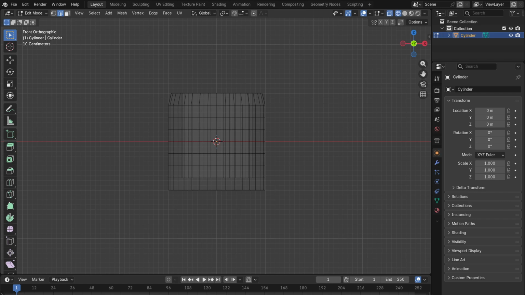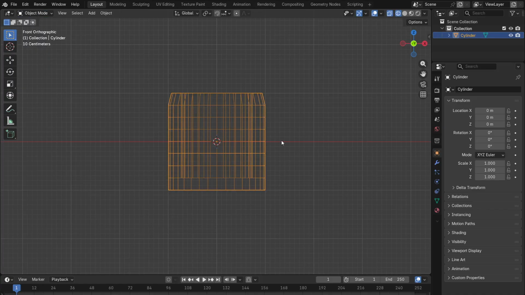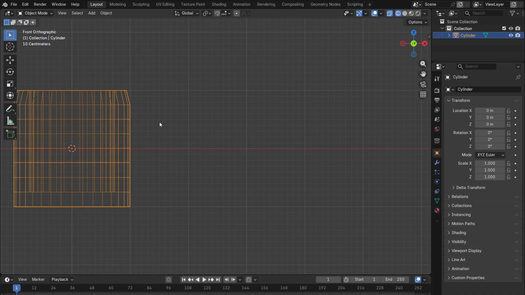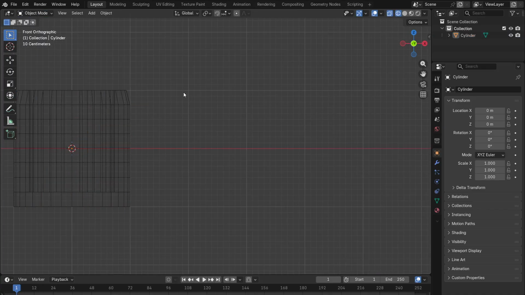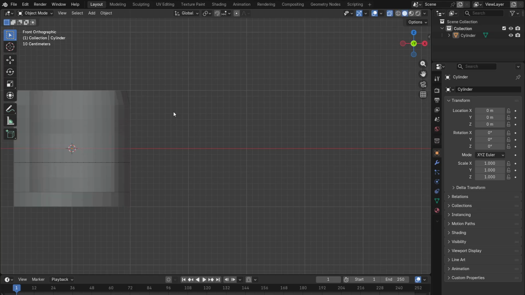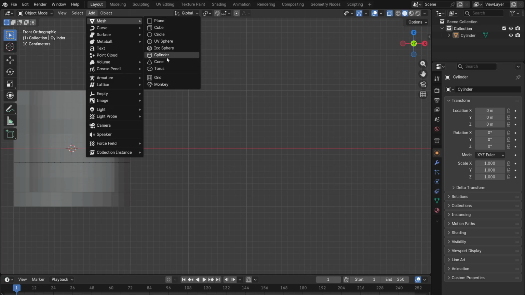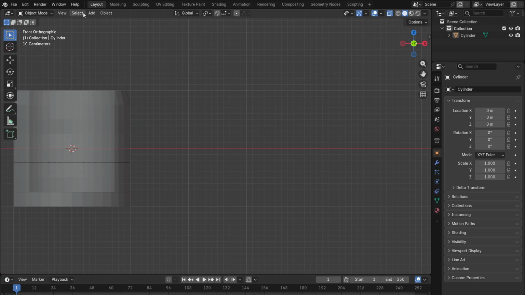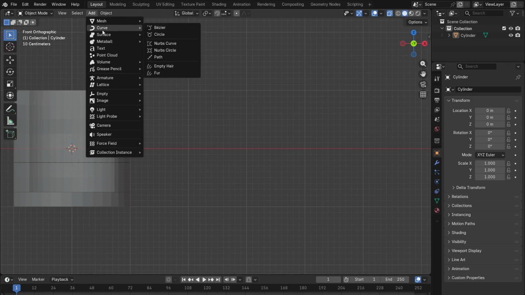So let's go with the creation of this object, and then we're gonna move to a next video for the rest. If you wanna create an extra geometry, you can use, of course, any object from Add Mesh, and use any of these objects here, but you can also use splines or curves. So I'm going to show you one of the methods. There are many methods.